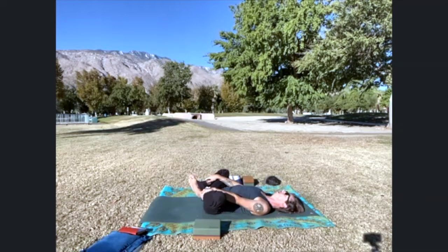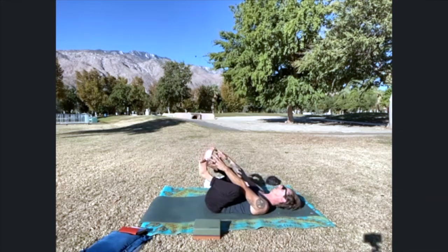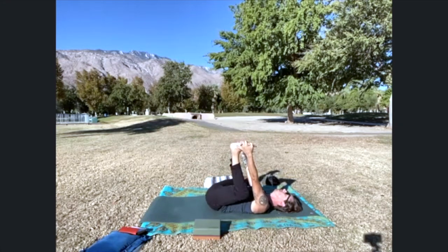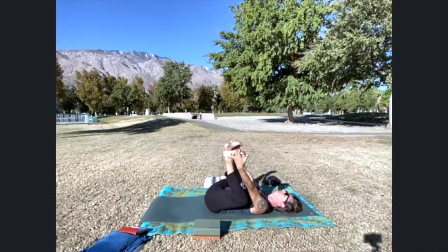Take a deep breath into the center of the belly and the pelvis. Soften here. Keep those knees wide, begin to bring the feet up towards the sky, coming into Ananda Balasana, happy baby. Flex, draw the toes down towards the earth. Reach for outer edges of the feet. Draw that tailbone down. A nice big breath in.